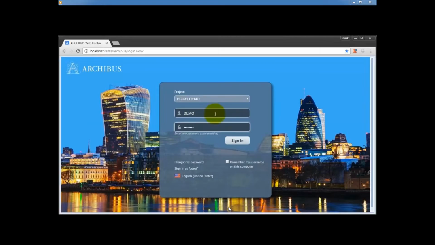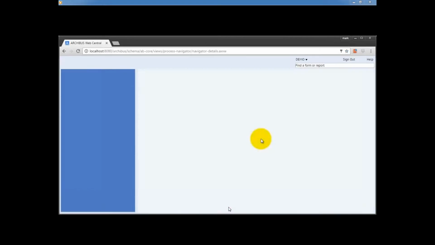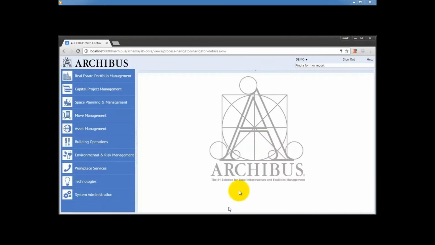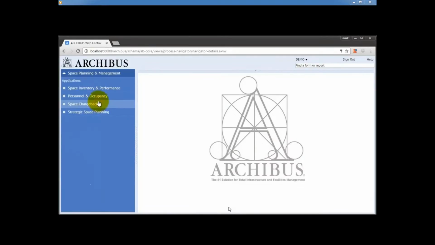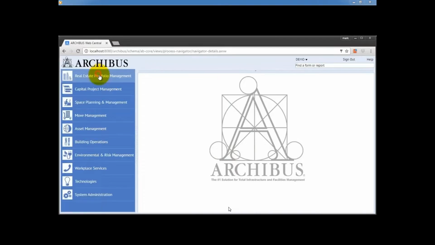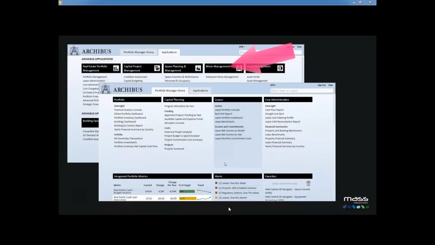So we're logging into Archibus 23.1 with the demo account, and here we can see the old style process navigator. And we click through some of the options, and you can see that you have to click down several levels within the navigator.